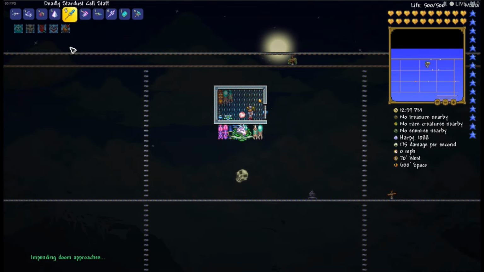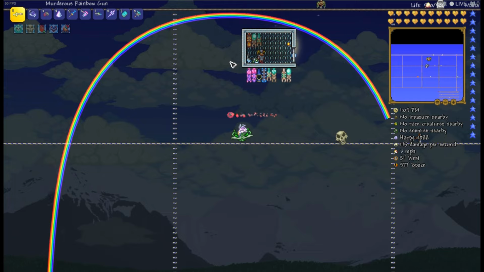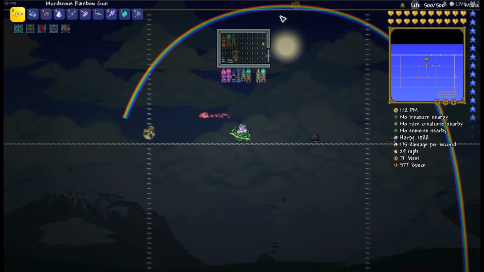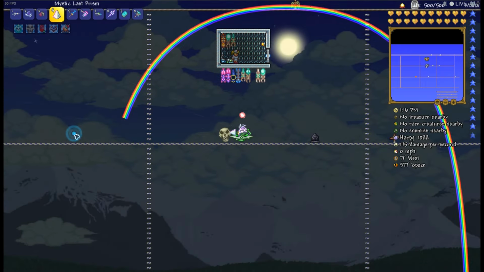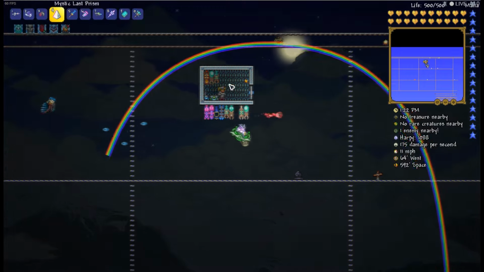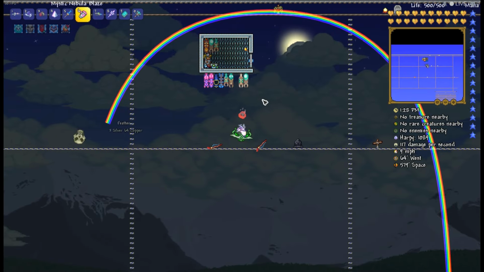So you're gonna want the rainbow gun just because it's rainbows, and so just kind of fire it over the house. It might not do any damage, and it might do a lot of damage. So you never really know. It's better to be prepared than be sorry. If you have something like the last prism, I think the closest key Moon Lord thing is probably gonna be your charged blaster cannon, also from the Martian invasion.